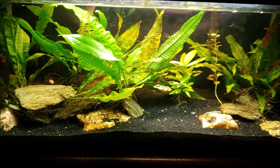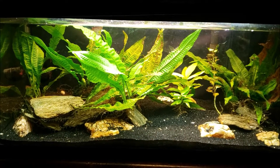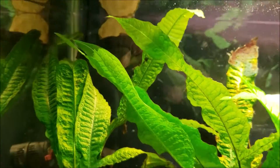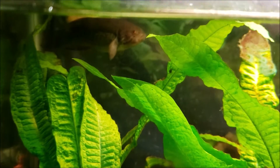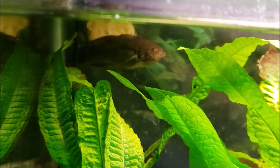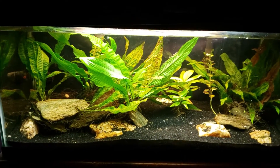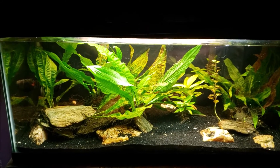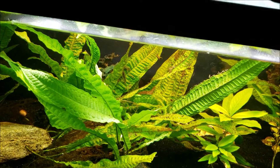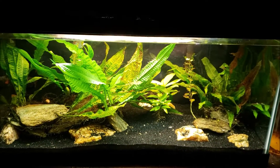We're probably going to stick with the way it is — either turning the rearward fixture off and just having the front, or leaving it with the blended colors. The gudgeon is back up in the corner — he's been hiding there ever since I put the new lighting on. He's just going to have to deal with it. I think I'm going to leave it with the blended color. I want to move this fixture a little more toward the rear so it separates the colors a bit more and gives a more even blend.